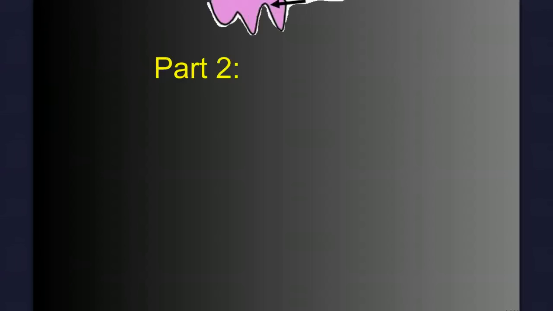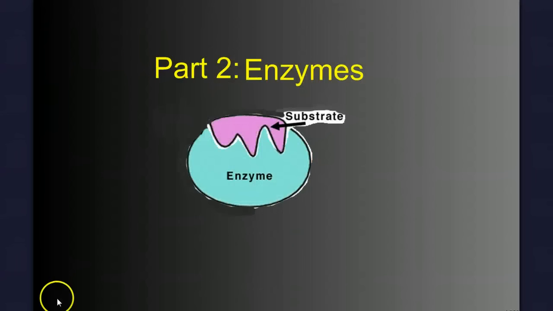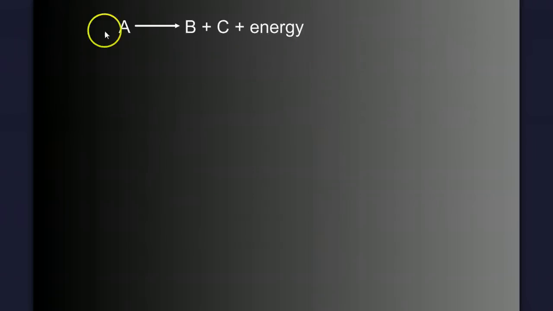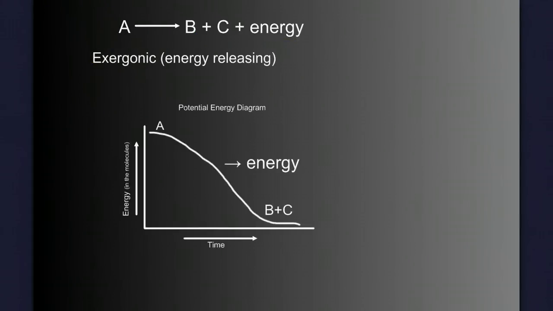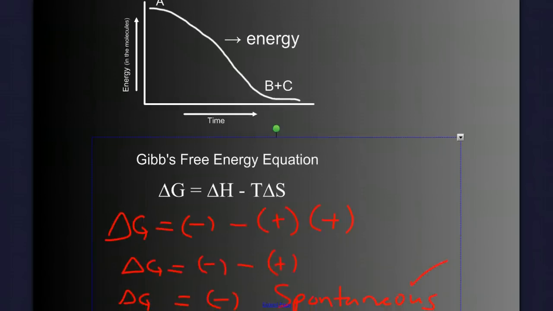Introduction of Metabolism, Part 2: Enzymes. In our last video, we looked at a simple equation like this, a simple reaction. We showed how we described it as being exergonic or energy releasing. We showed what it would look like on a potential energy diagram, and we used Gibbs free energy equation to determine that this reaction would be spontaneous.